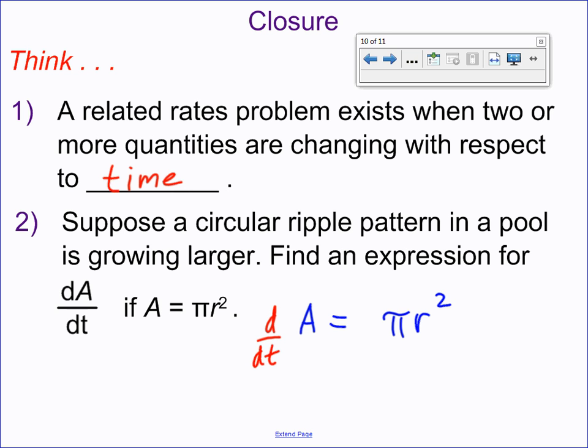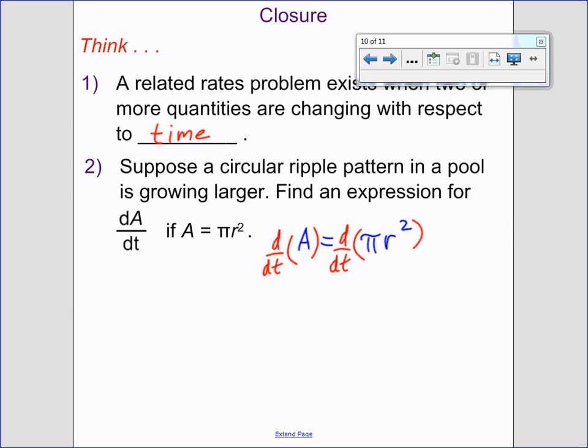So d/dt, the derivative with respect to time, we'll take the derivative of both sides. What's the derivative with respect to time of A? dA/dt, right? It's 1 dA/dt, yes. The derivative with respect to time of area is dA/dt. That's our Leibniz notation, so we explicitly see what's changing with respect to what. So we won't use primes when we're using related rates problems. The way we use prime notation, curves that represent our slope of the tangent.